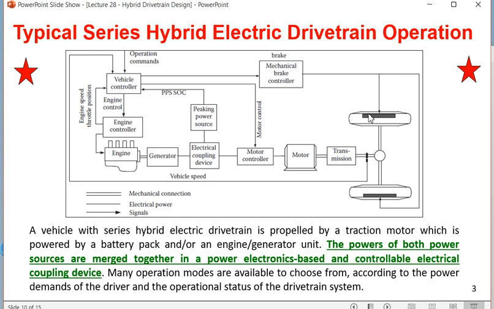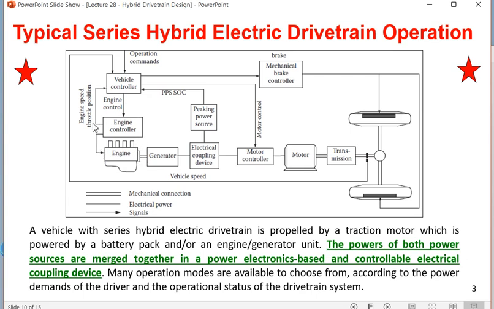That's why you are finding all these things are in a closed loop. From the vehicle controller to the engine, parameters are sensed and taken back. You are finding here, this is called the engine speed and throttle position control. Throttle is nothing but the opening or closing of the fuel to the engine. So if more power is expected from the engine, at that time the engine controller will open the throttle accordingly, and the engine will get more fuel and generate more power. So this whole thing is in a closed loop.